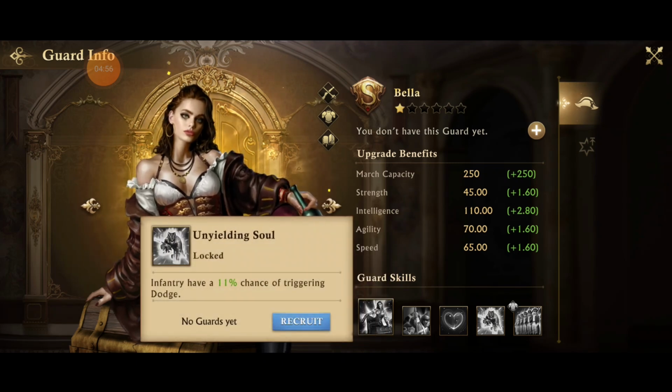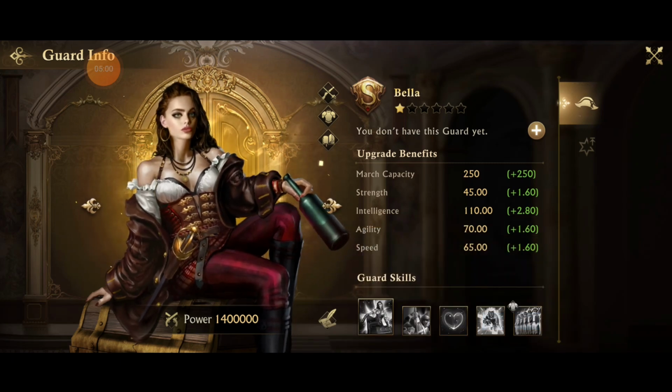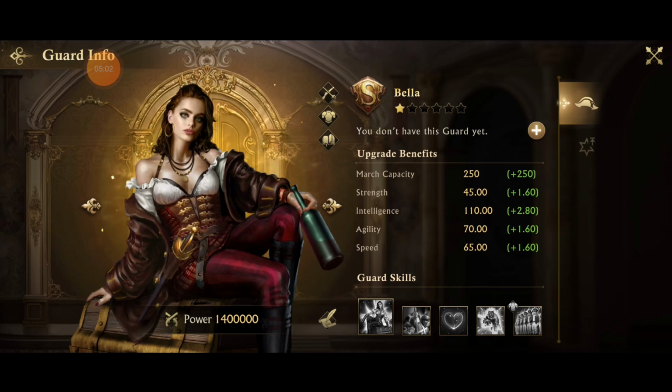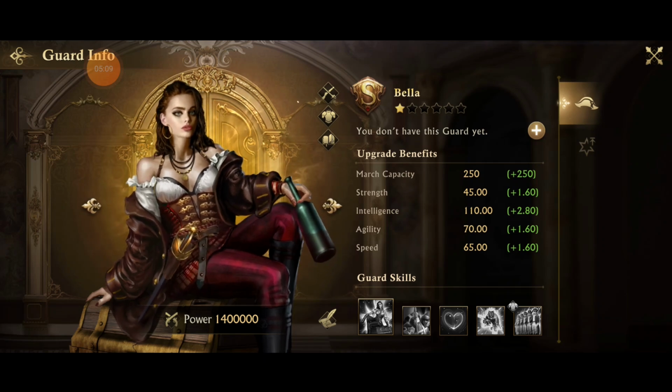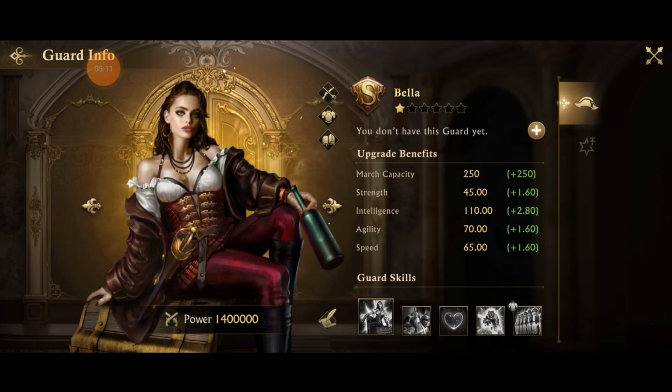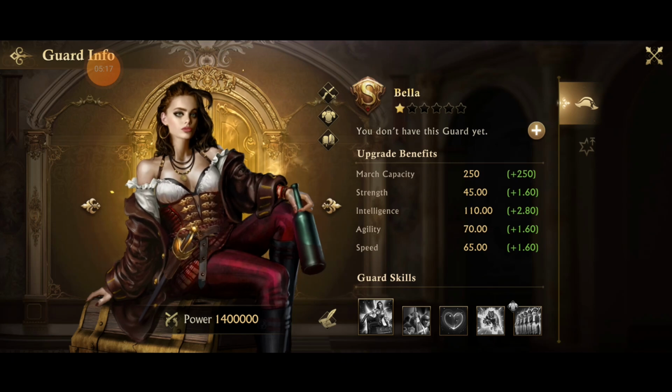She also has dodge. I absolutely love guards that have crit and dodge because those are huge RNG swings. And I think that's fun. Some people hate the RNG, but I like that sometimes the results are different, and that you can hope for a crit or a dodge and really go for that.